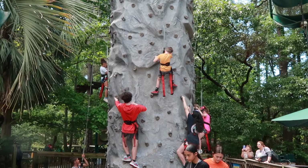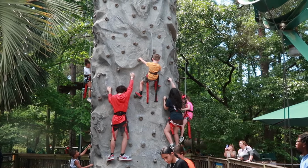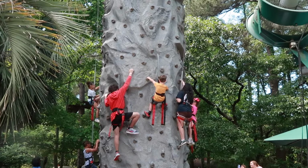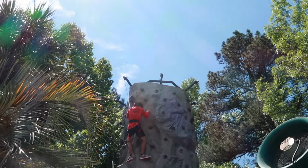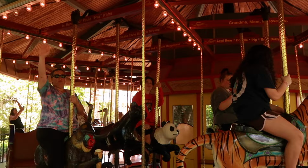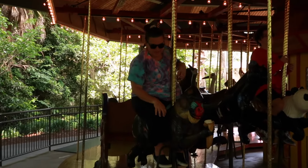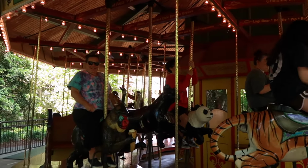All right, this is my nephew Joe in the red, and that's my niece Ella in the navy blue. They're racing. Goodbye, guys. Who's gonna win? Good job, Joe. More fun children. Here's the biggest kid of them all. I got a baboon. I think it's a baboon. Cause you like butts? He's eating a banana. Have fun. I'm not down with the spinning rides. No, thank you.